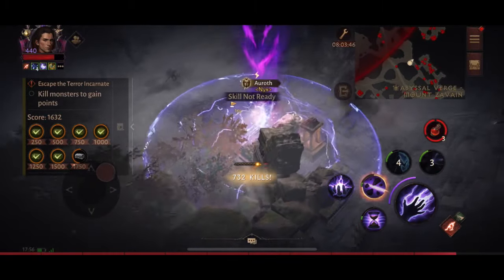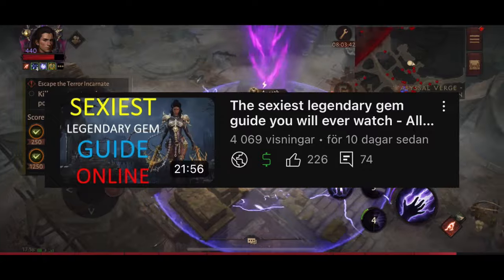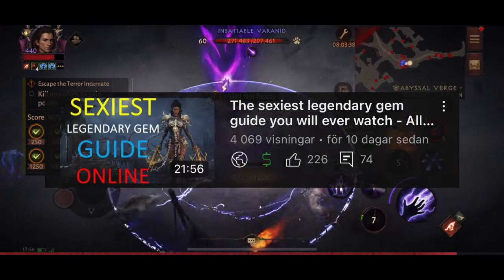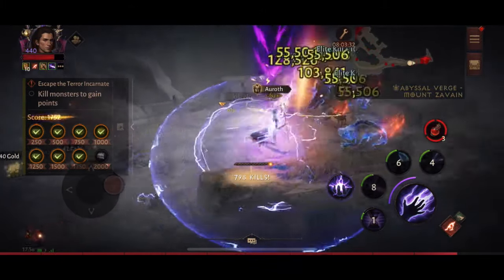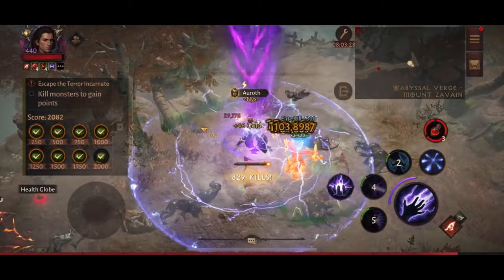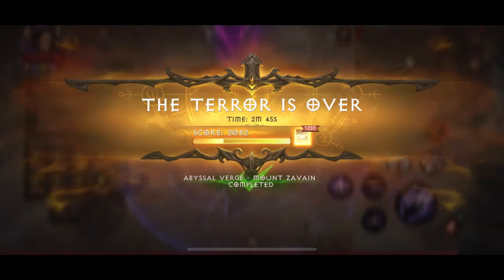And I recently made a video about different gem composition packages for dungeons, damage, PvP and farming that you can take a look at. So I'm gonna link to that video in the description. But yeah, now we've finished the Abyssal Verge and you can see that it works super, super well. And let's move on now and look at some dungeon runs.